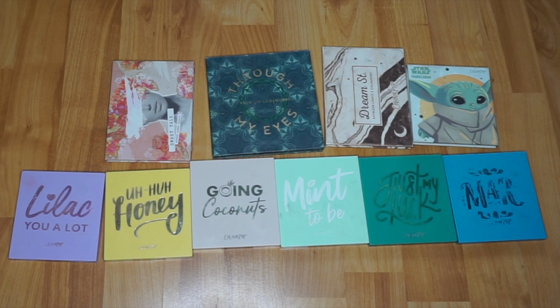And also I think since they started launching eyeshadows, the formulations of other cheaper brands have definitely gotten way better, and I feel like they've outdone Colourpop because back in the day Colourpop was a brand that had one of the best eyeshadow formats for the price, but I don't think that's the case at all anymore.